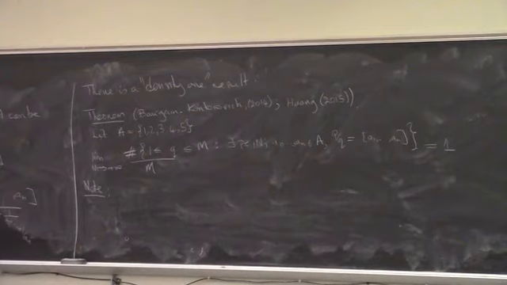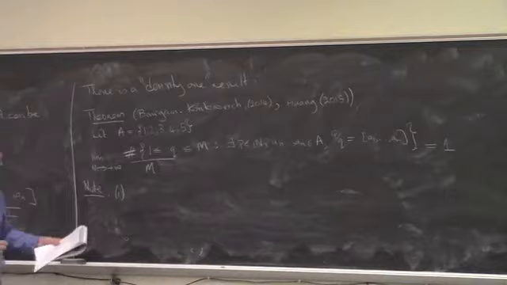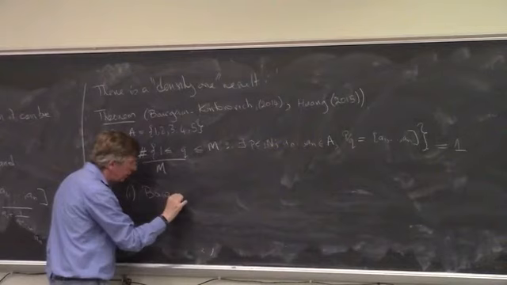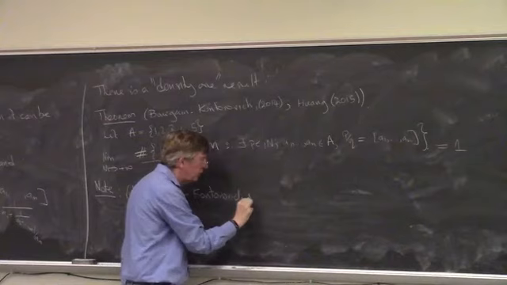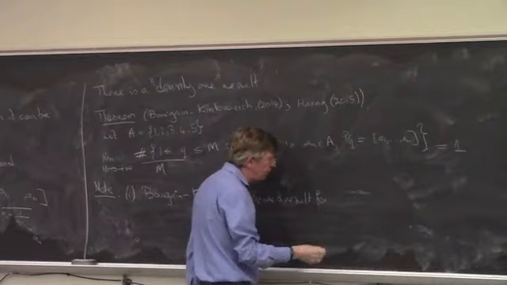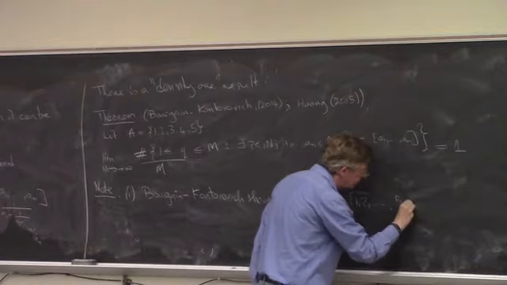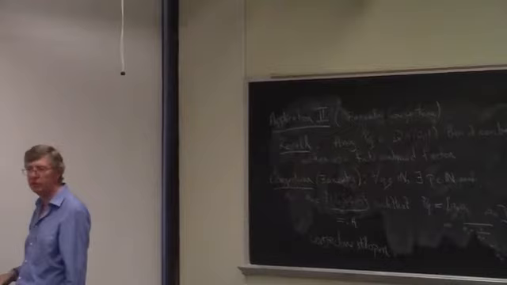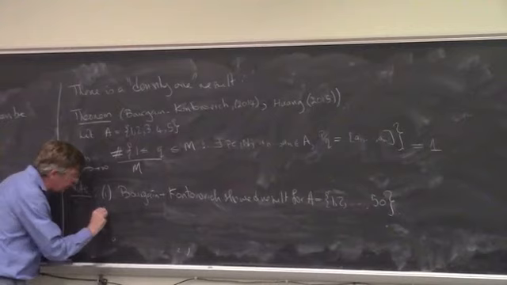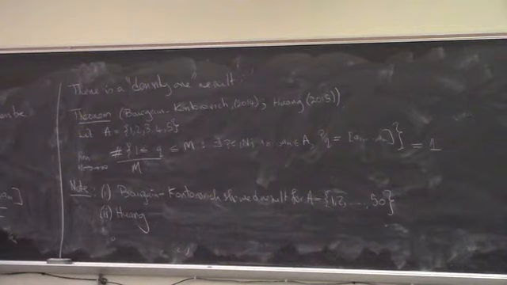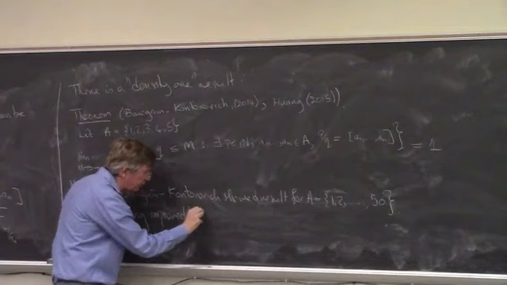So first of all, the statement I've written is not the statement of Bourgain and Kontorovich. They proved it for a different set, which showed the result with the case where they took the set A to be equal to 1 and 2 up to 50. In one bigger set of values. In the previous preprint, they went up to, I think, 2,000, but this was what they did in that case. And the student of Kontorovich, Huang, improved this to the set A, which is 1, 2, 3, 4, 5.